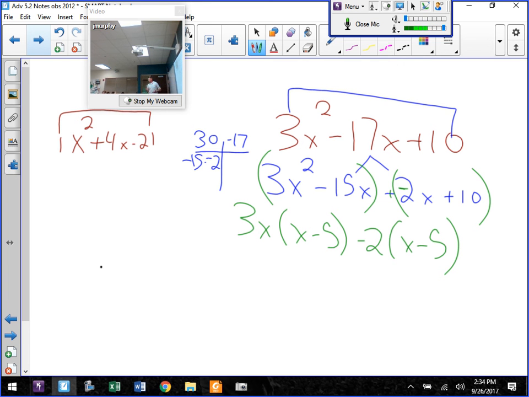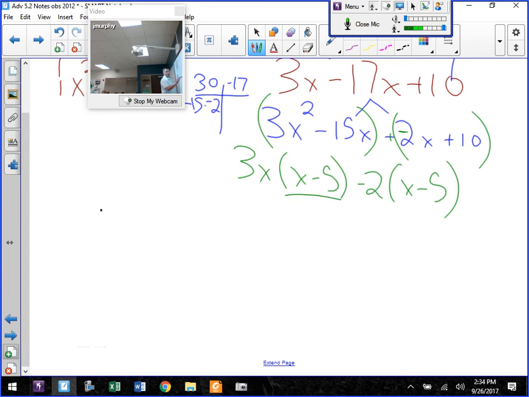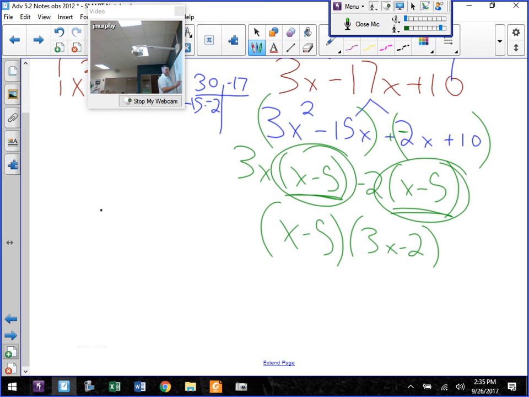So I've taken my GCFs, and now I'm left with, well, are these two the same? Yes. Write it down. What's left? And there you're done. Okay? What you're doing here, you're splitting that middle term into what multiplies to the tails and adds to the middle. And then really, you take a GCF 3 times. You do it first, and then the second one should look like the same. And then really here, these two are in common. That's why we wrote it down here. So we really do 3 GCFs.